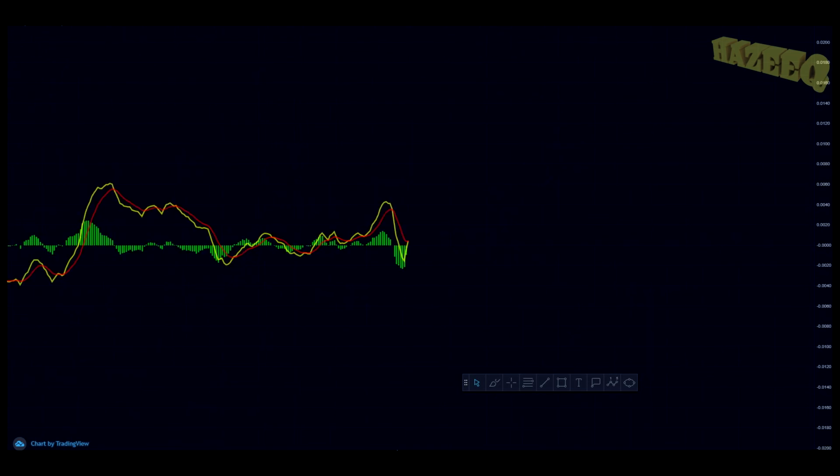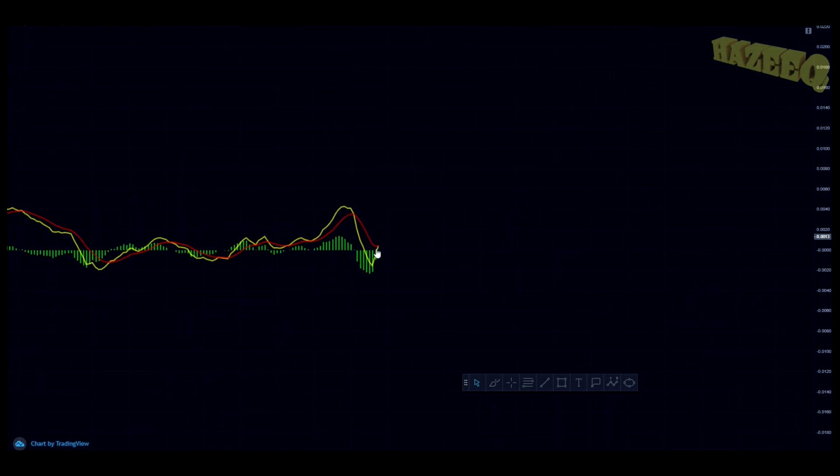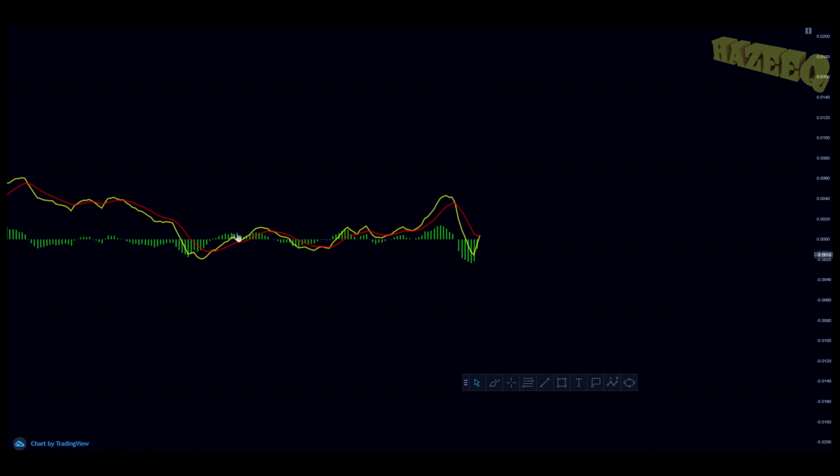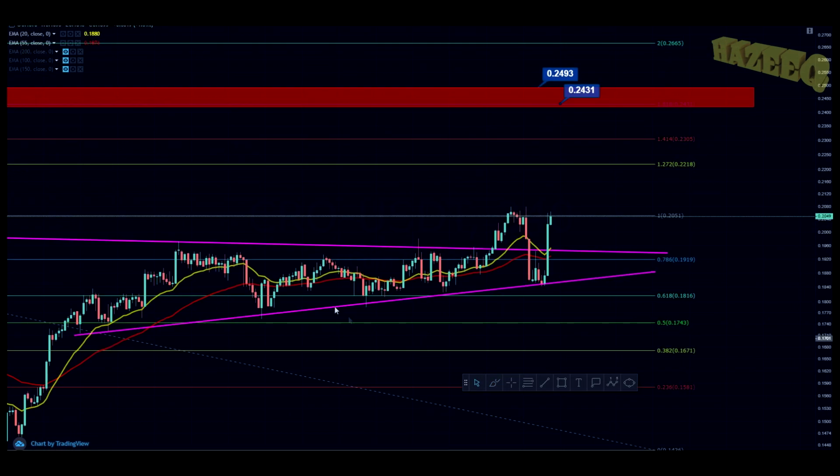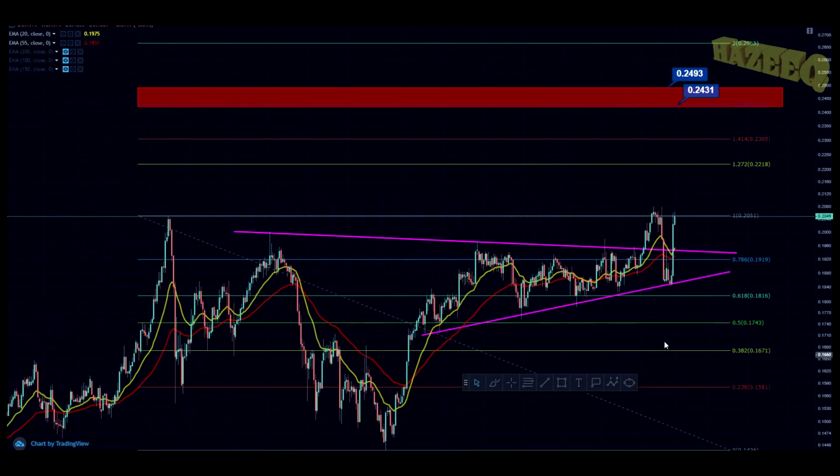On the MACD, we're just getting the bullish cross, so that will be your confirmation of the uptrend. When you get a bullish cross in the MACD, that will confirm the uptrend, and usually after that, we have some nice move towards the upside. You can see it's a bit choppy over here on the 4-hourly chart, but once you see a bullish cross, you see the appreciation. You see a bullish cross over here, you see the appreciation, right? So perhaps we get another bullish cross right now, a nice move towards 22 cents, and that's when you want to take profits, plus the symmetrical triangle is playing out very nicely.